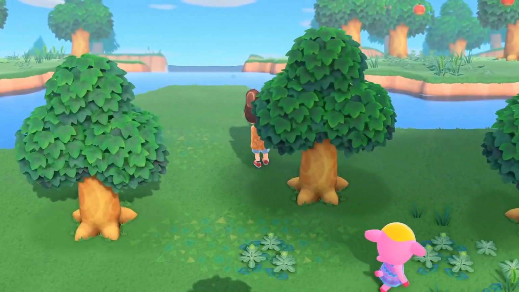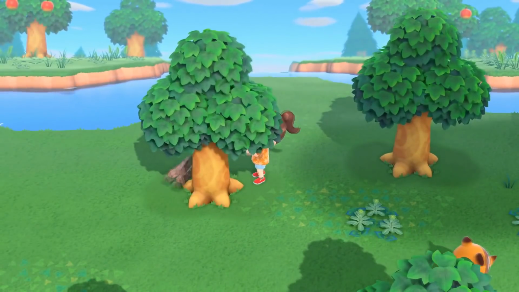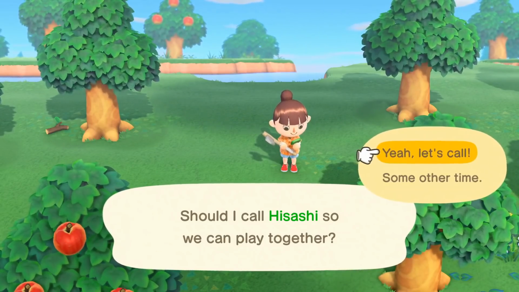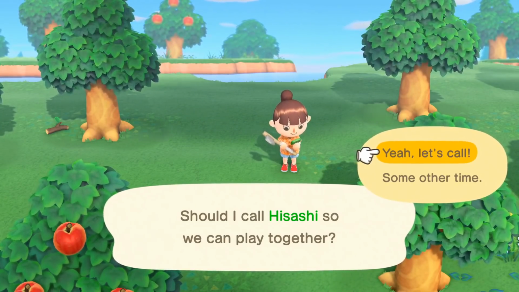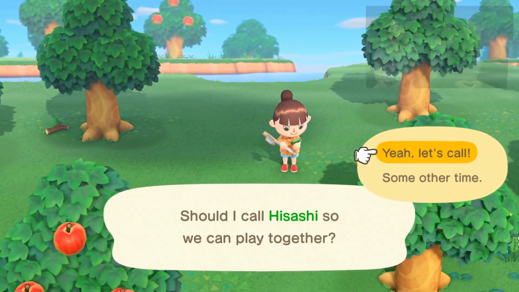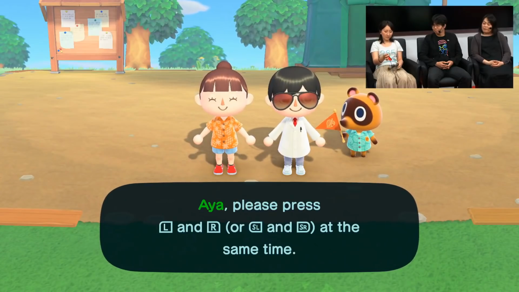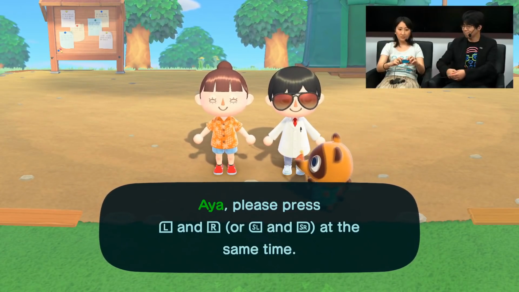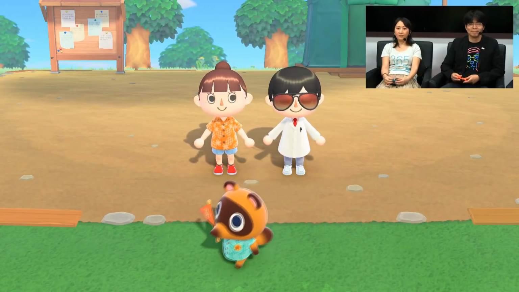I'm wondering how we could make stumps, or if we need maybe a better kind of axe to make stumps. They also show off a co-op feature, which looks as if it's taken straight from Pokemon Let's Go. I like this, however it seems like they don't have split screen and they have to stay close to each other, which I don't really see the point of. It's not what I would like to see personally.